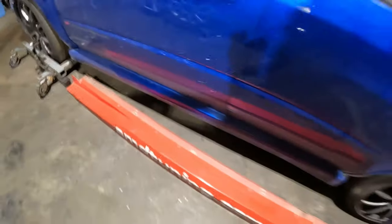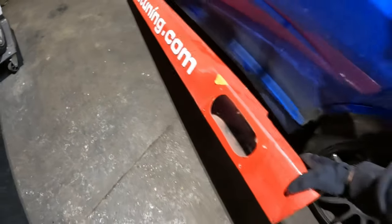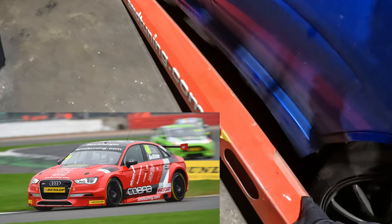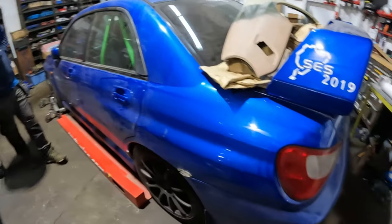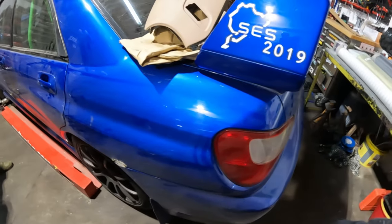And then we've got, there they are down here. These side skirts are actually off an Audi S3 BTCC car. So these are going to get made onto here as well. So all that aero goodness. We know what we're talking about, honest. Wide arch all the back. That's going to look sick.